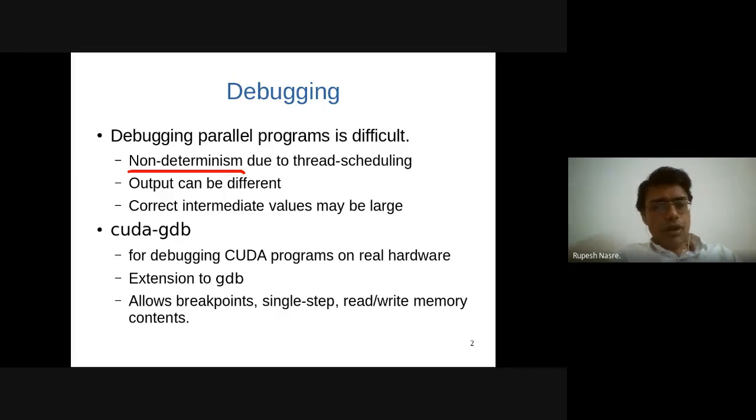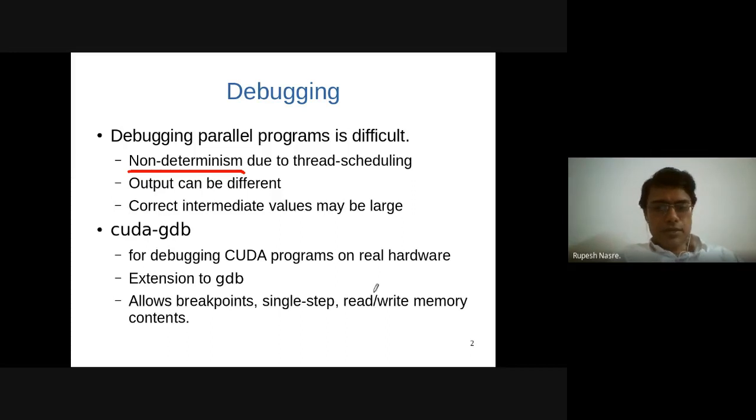So there is a tool called GDB to debug sequential programs on CPU. Similarly, there is an extension for CUDA, which is cuda-gdb, for debugging CUDA programs on real hardware, not on the simulator. There is a GPU simulator also, but this is for the real hardware.